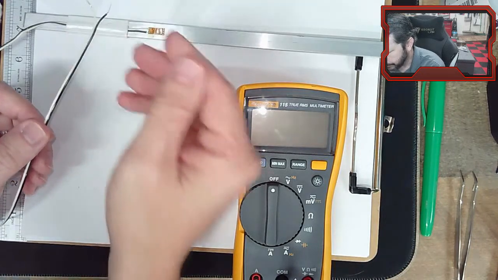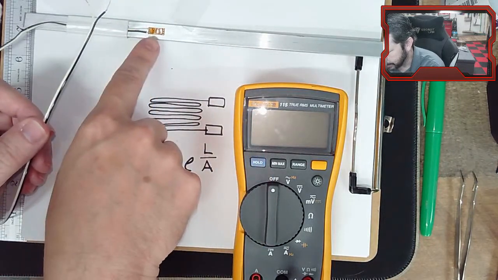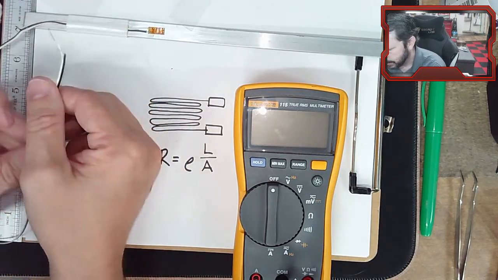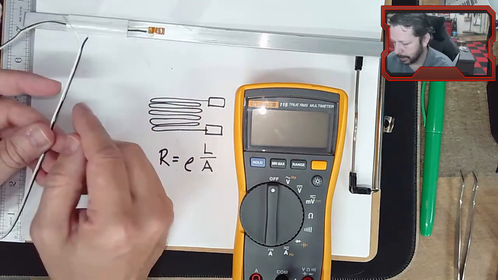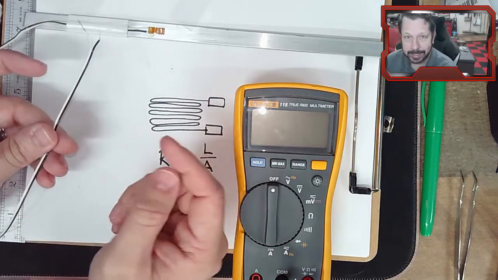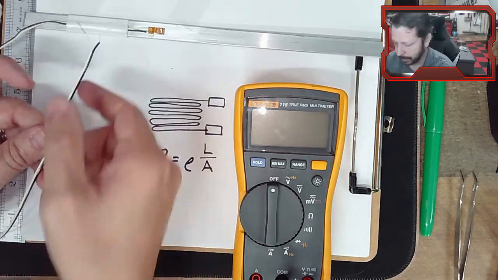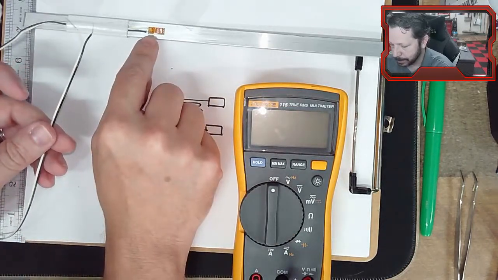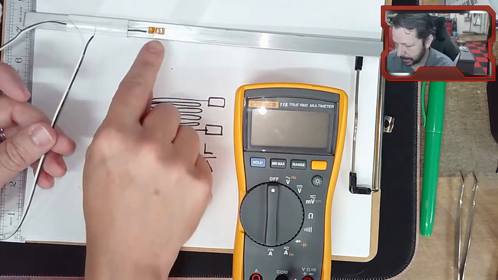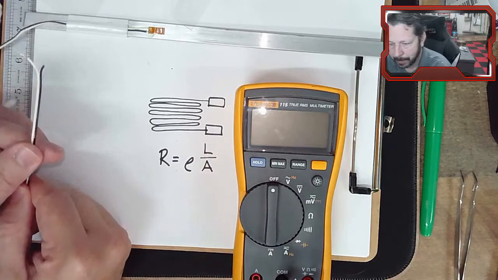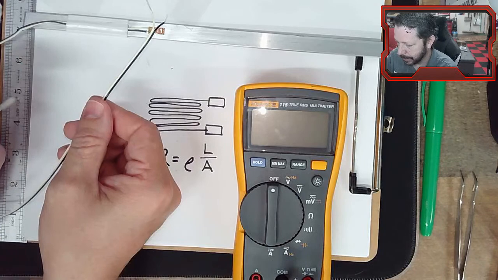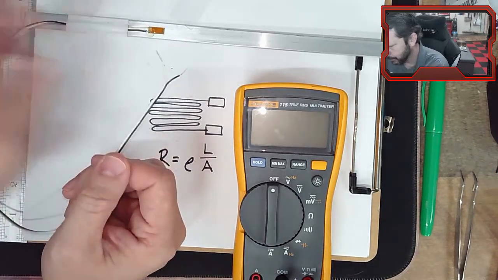But if you ever needed to make this one into 3 wires, I could just split one of these into 2 on the other end. The 3 wires is just because a lot of strain gauge wire, if you get the actual strain gauge wire, has 3 strands in it, or 3 wires already bound together. And so you actually just put 2 of them on the one pad and 1 on the other pad with this kind of strain gauge that only has 2 pads anyway. So I just didn't even bother to, since I could pull off and just have 2 wires anyway, I just put 2 of them on here.